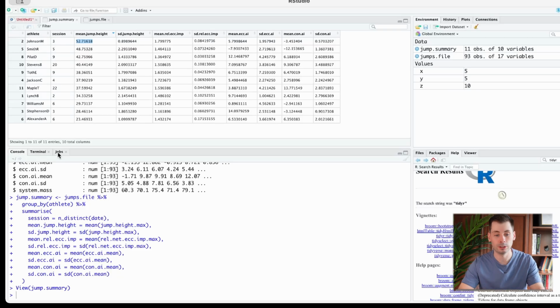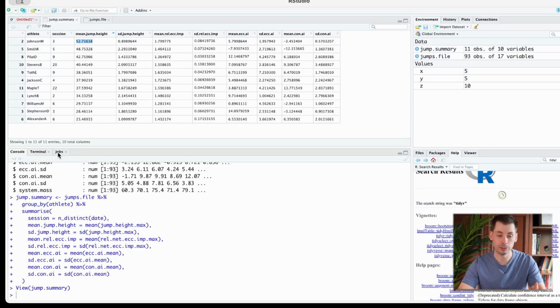In our future videos, we will look at how to put this into PDF reports, how to export it, how to create interactive dashboards that you can then utilize. But this is the first step. So these 10 lines of code allow us to create this jump summary table that we can use to understand where athletes rank against each other, and make decisions based off of their training or how we should change their training.